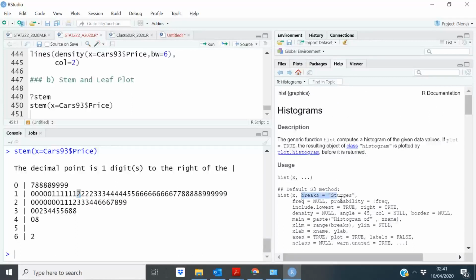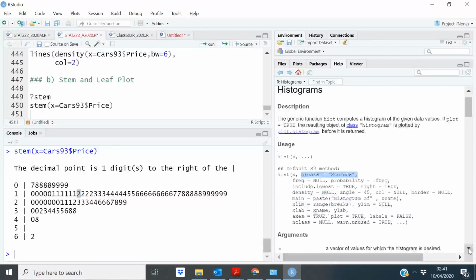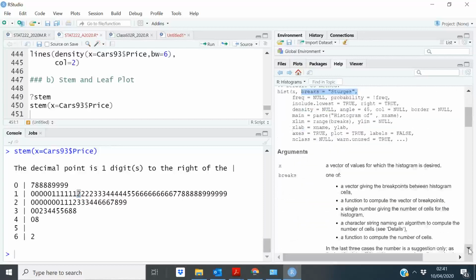So your breaks is stages, but we can actually give it a number, which is the number of breakpoints of the histogram. Okay, so that can also be done, so that it looks just like the stem and leaf.